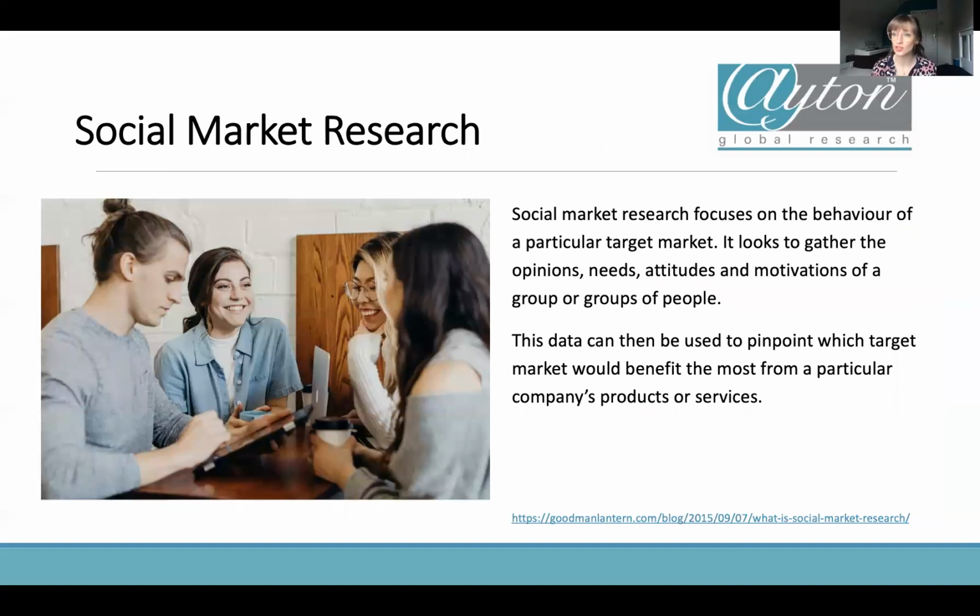Just a brief introduction of what social market research is. Obviously it's looking at the behavior, the thoughts and the opinions of a particular target market. So we're looking at the opinions, needs, attitudes, and motivations of a group or groups of people, because it can be a really good way to identify who your key consumer is as well.